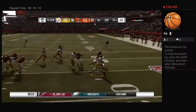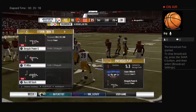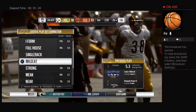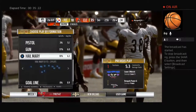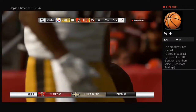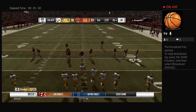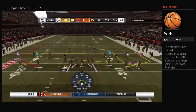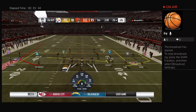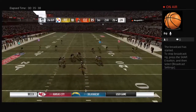They'll start the drive with a run by Gordon. And he'll get this one up to the 26. Just a yard on the 1st down carry, so it's 2nd and 9. Well, we saw them there trying to get it to the outside, trying to get to the perimeter, but not a whole lot of room there. But there's got to be one positive to that. If you keep moving laterally, creases tend to develop as the game moves on, and they can run it back inside later. Now they'll throw here out of the gun.